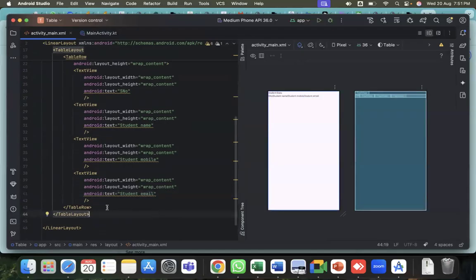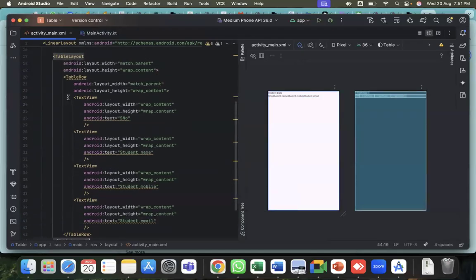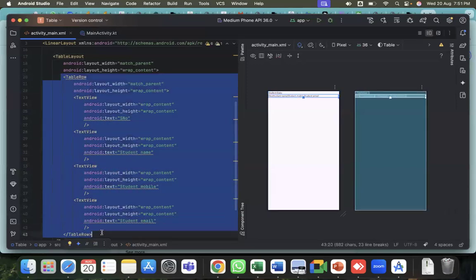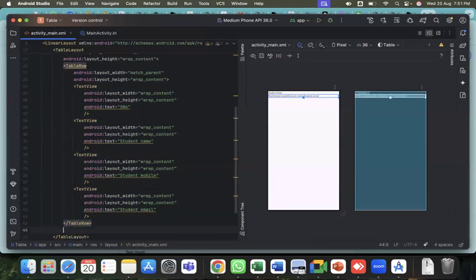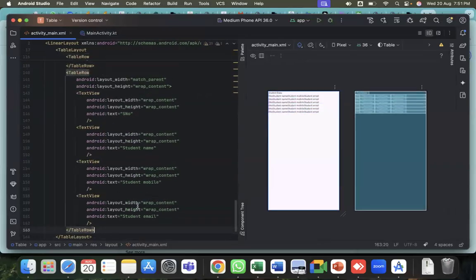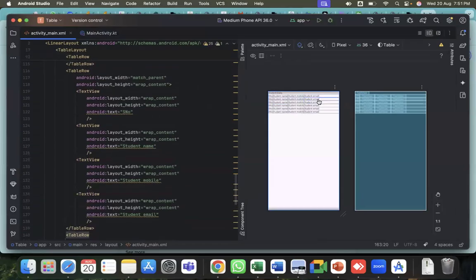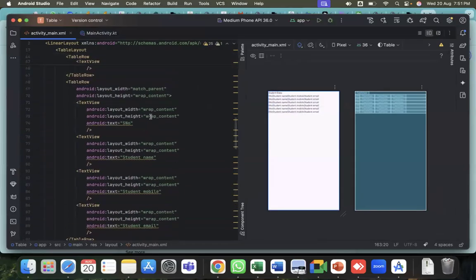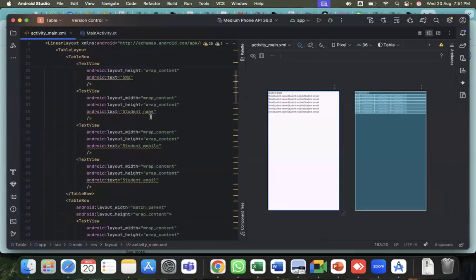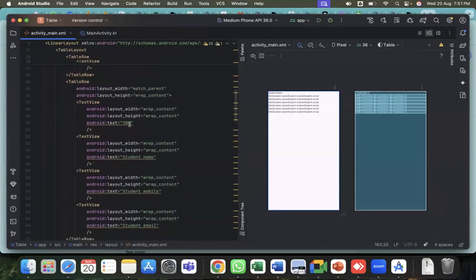Right. Now, like this, now I need multiple rows, right? So that's why just I'll copy this entire row. I'll paste here multiple times. Right. We will modify the data one by one here. Now. So we'll start with the second row. So this is the first row. From here it is the second row. Now here I'm giving this is the one.